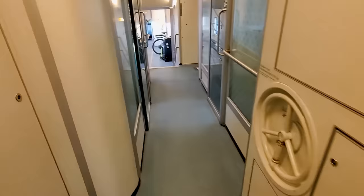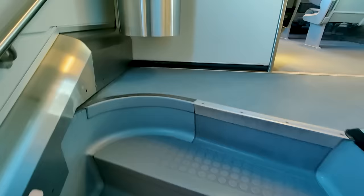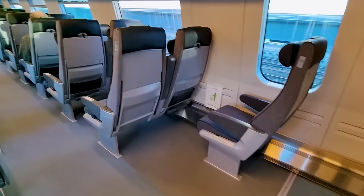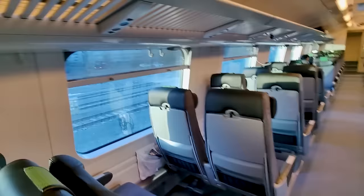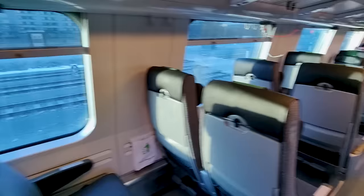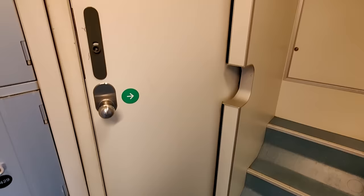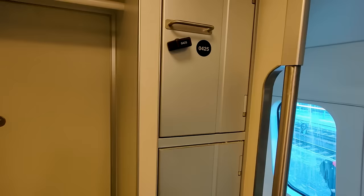Further down into the train you will also find some of the double-decker carriages, which is also where you will find some seats — either if you're just doing a short hop during the night hours, or if you really want to save a buck, you can do the full overnight journey in them as well. However, when I show you just how much I paid for this ticket, I think you'll agree that spending a little more on a cabin really is easily justifiable. A great feature on Finnish long distance trains is that they have lockers, so you could put your backpack in here while you sleep. Finland is so safe it probably wouldn't even matter, but it's nice for peace of mind.